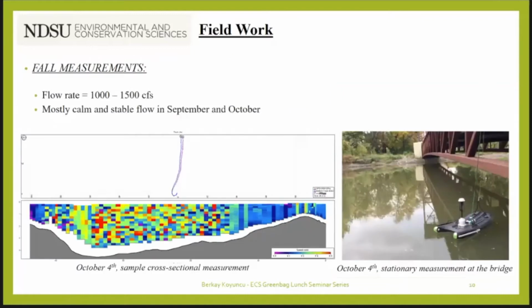In here, this is one example from our fall measurements and specifically for cross-sectional measurement. You see the first figure. This part is the left bank, and this part is the right bank. So what we are doing is basically following the cross-sectional way through the other side while it is collecting data. And we do that at least 4 or 5 times for each cross-section. And the output is coming in this way.